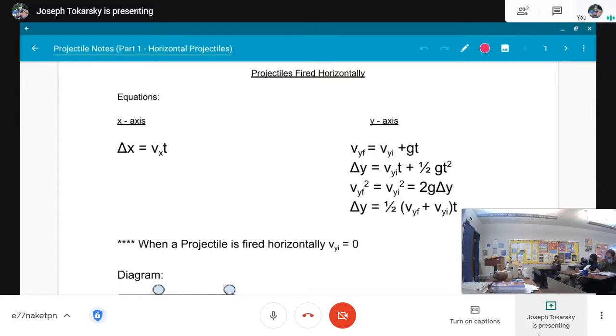Now, same idea over here. Everywhere we used to see a D, we now see what symbol? Yeah, delta Y. That just means change in Y position on this axis, or in other words, the Y displacement. All right? And on all our V's, we just have an extra subscript. There are still our V finals and initials. There's just a Y with it, just to make us realize this is only on the Y axis.